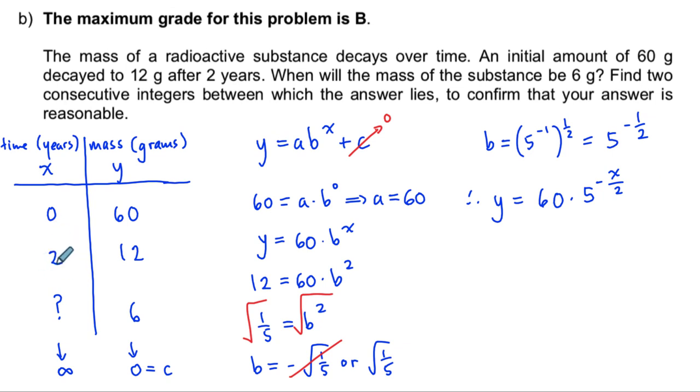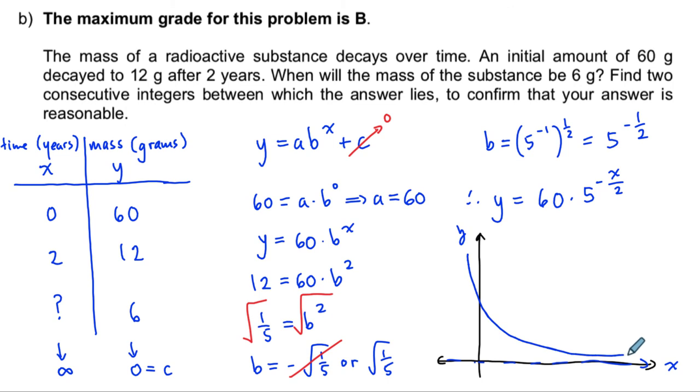Now, if this was 3 years, we would have had a 3 here in the denominator instead, so be really, really careful how you're solving. We can also come up with our graph here. We have a horizontal asymptote on the x-axis, and we have our exponential decay curve passing through those points. Don't worry too much about the points, just get the shape right, and then you can plot the points afterwards. 0, 60, and then 2, 12 would be much lower down according to my picture. So try to get the picture somewhat accurate.